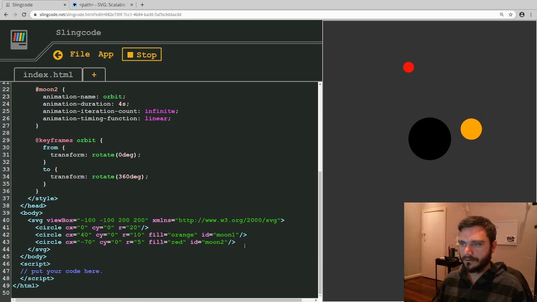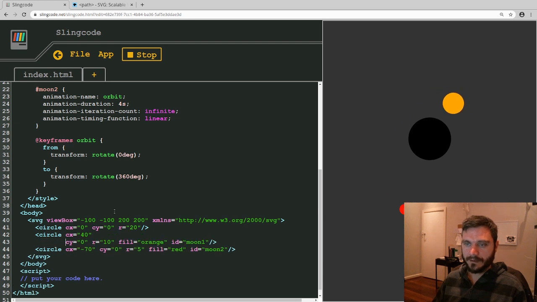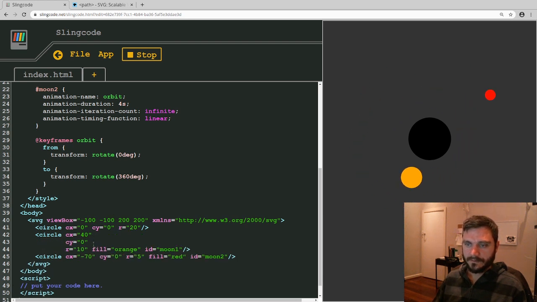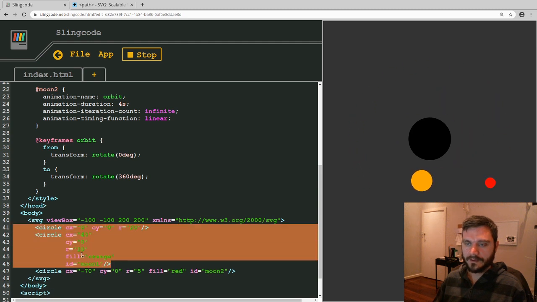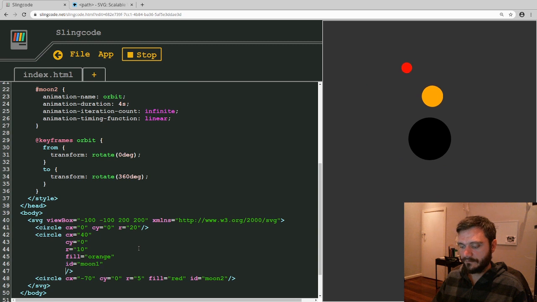So the last thing I'm going to show you is how to make something happen when you click on one of these elements. So these are the basics of making a simple game if you wanted to, for example. So I'll make something happen when you click on this moon number 1. I'm just going to re-indent this code here so that it's a bit easier to read. So this is our moon number 1 circle, and I'm going to add a new attribute here, which is onClick. And let's first just throw an alert so we know it's doing something. So I'm going to say alert hi.